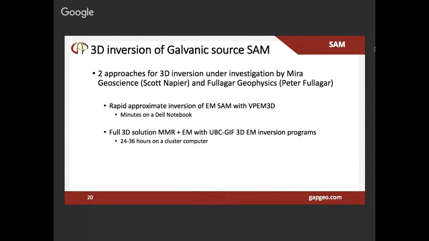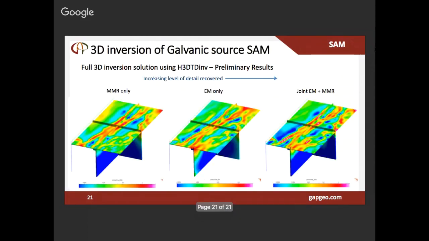We are at the moment trying to get more information out of our SAM data. This is something that's been happening more and more. So there is a push to be inverting this more, because getting more out of the data is becoming more and more important. And as views change, as we get smarter and use our data in better ways, there's more that can be done. So we're trying to do joint inversions between our MMR and our EM to create a better picture with our data, to help our clients. So it's something we're always working on, trying to improve our system.